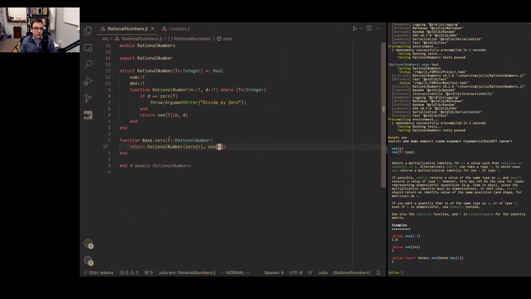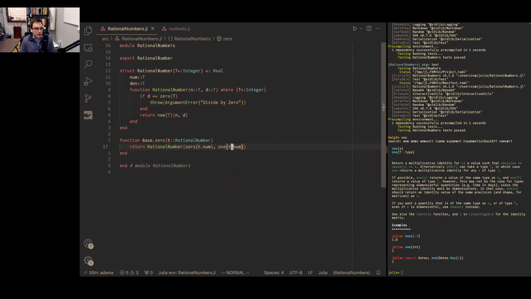So this will say, whatever type rational number is, whatever this type parameter is, I will sort out the appropriate 0R, 1R. But of course, the problem here is that 0R and 1R aren't defined. So what I'll have to do is extract my numerator and denominator. Right? So I'd want to do something like this, 0 num, 1 num. And I could do this, right? I could write it like, r.num, 1 r.num. But there are a couple of reasons why I personally would not like to implement this way.